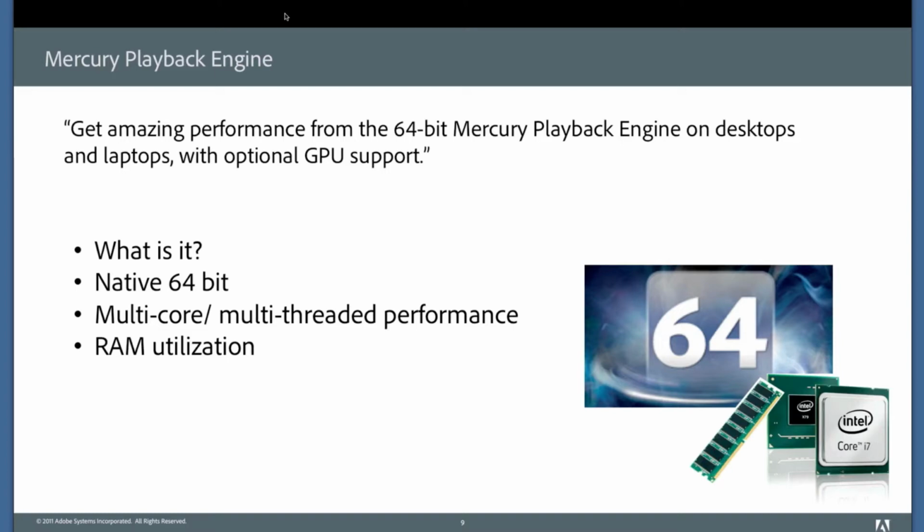Now, in our marketing, a lot of people came away thinking, hey, if I don't have an NVIDIA card or GPU in my machine, I don't have Mercury Playback Engine, and that is simply not true. If you have a 64-bit machine and you have enough RAM and processor power, you have Mercury Playback. And the proof is that you can just about put any native file format on the timeline and press go. I can put cell phone footage next to XDCAM, next to digital SLR footage, all in the same timeline, and press go, and it plays beautifully. And that's what the power of Mercury Playback Engine is all about.